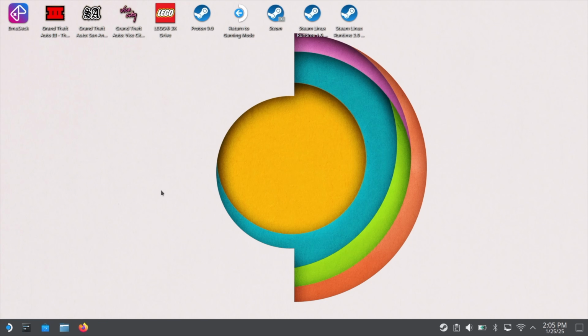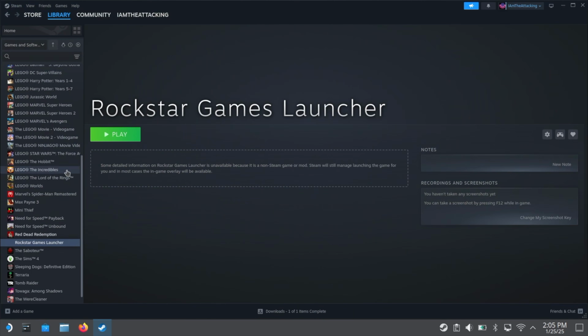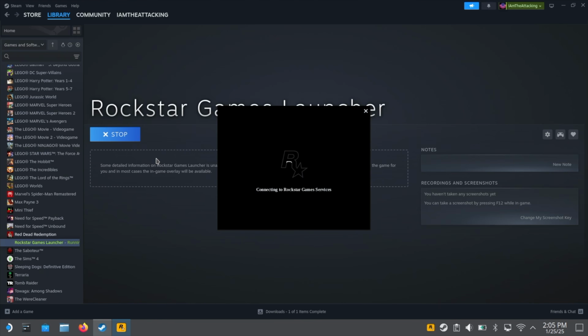So for us to do this, we need to go to our Steam library, as we've got right here, and we'll need to go to our Rockstar Games Launcher, as we have right here, and we just need to click the play button, and this will give us basically our result of what we wanted it to pretty much do. So it might take a couple of minutes, but as you can see, it's now connecting to Rockstar Games Launcher, so it's quite different to what we usually see, and you can tell it's updating the Rockstar Games Launcher as well, so that's already a positive sign.